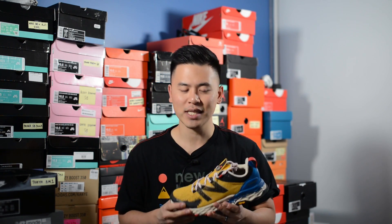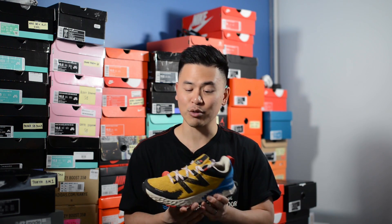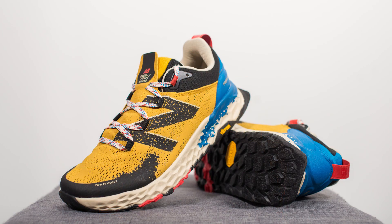From a comfort standpoint, this Fresh Foam was very, very comfortable. I personally haven't tried Fresh Foam much aside from maybe the 574 Sport, so having this super chunky Fresh Foam midsole was very comfy and very soft, while still retaining a good amount of responsiveness and bounce back. I personally just rock these casually so I can't really comment from a performance running standpoint, but for casual use they're very comfortable and I have zero complaints so far.